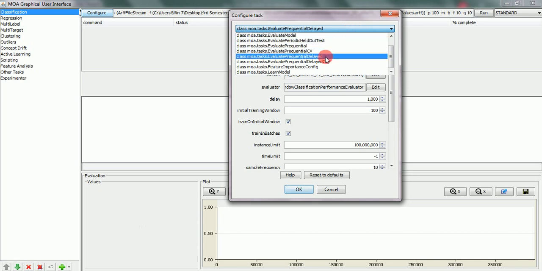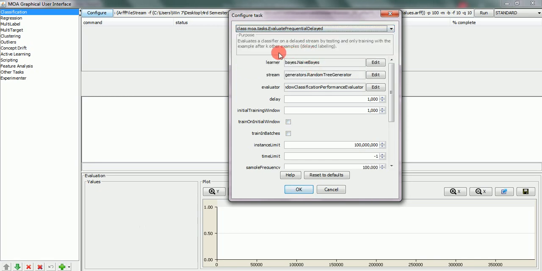So we'll use the classification task, which is the evaluate interleaved test-then-train. In this task, the classifier will test first and then will be trained. This helps a fast procedure for classification.